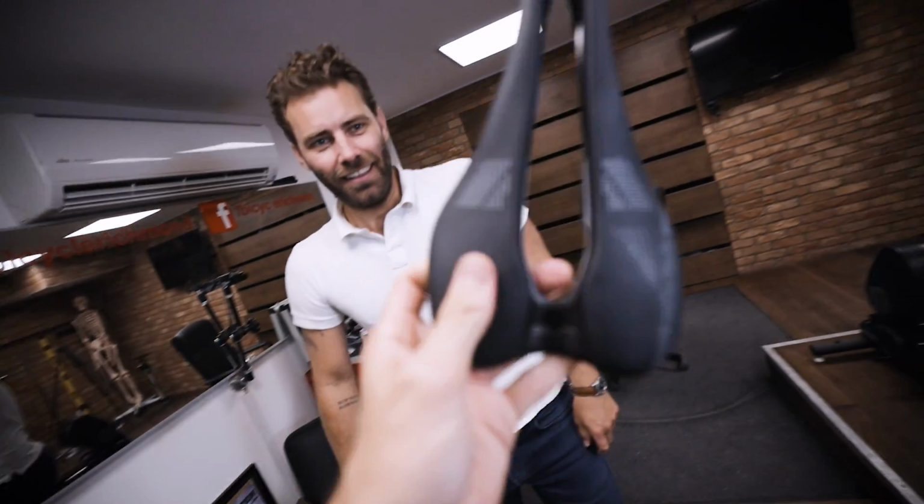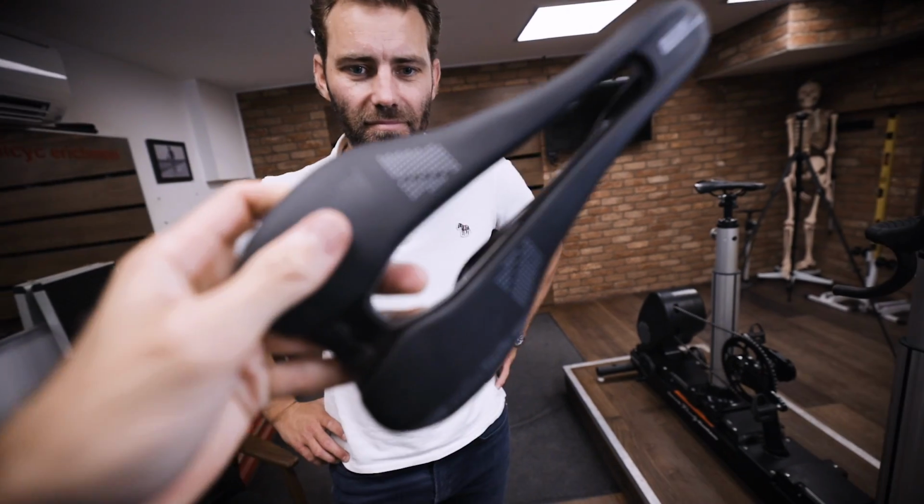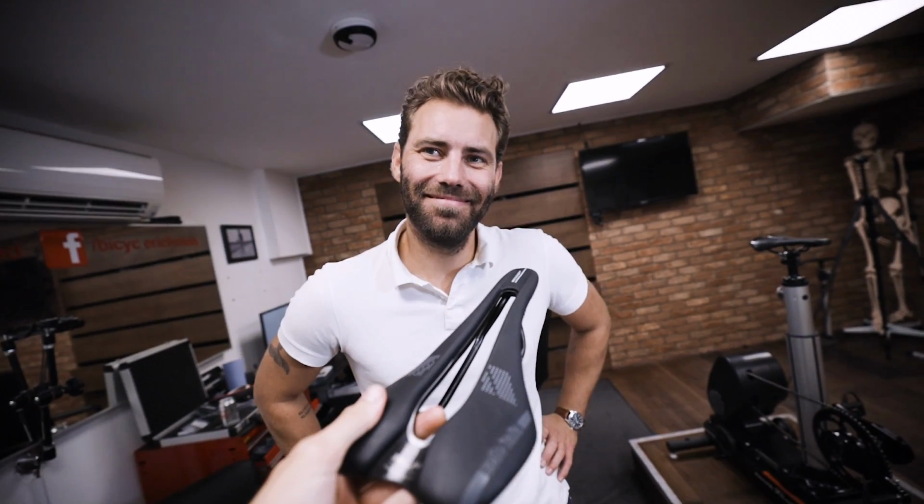And I think you should be asking yourself, well, are you racing? No. Well, in that case, leave it at home. Try a conventional saddle. I think the most popular saddle we sell is a traditional shape with a pressure relief channel, cut out of the middle of it. What about that? I've been riding one of these. This is a Boost by Solitalia. Is it a short nose saddle? It's kind of halfway in between.